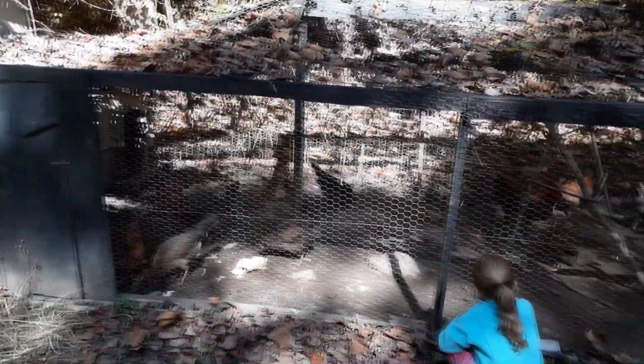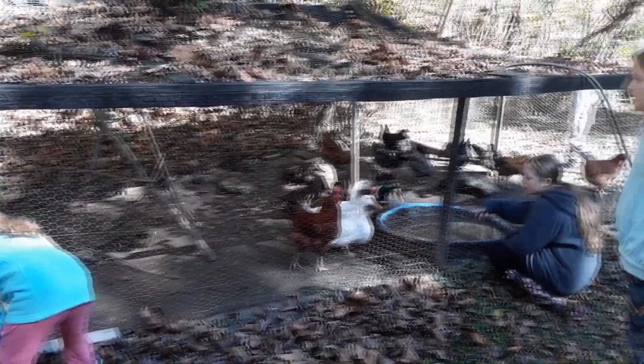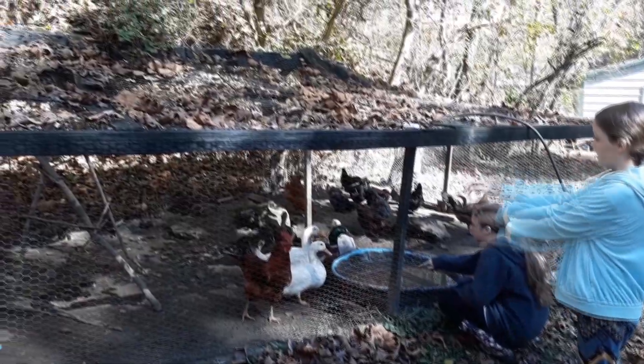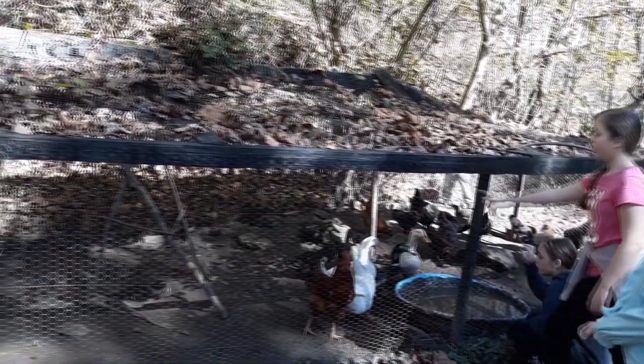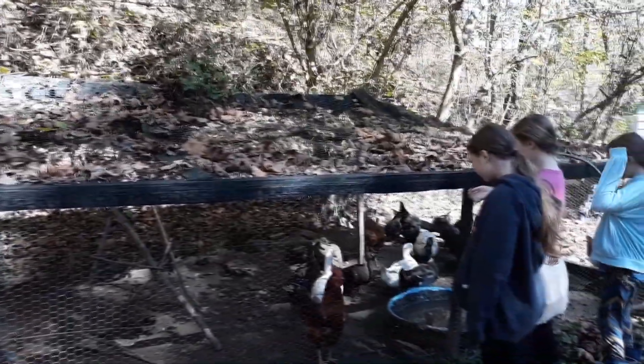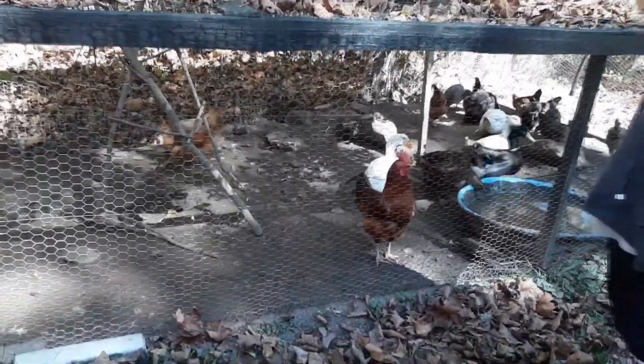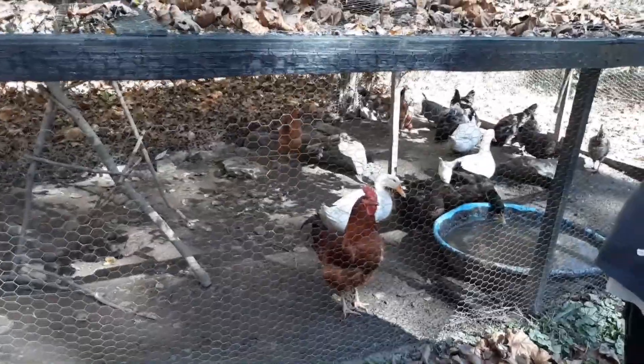This is their entire run. It's made out of scrap lumber and there's a baseboard that goes around the border to keep things from getting in. It's just closed in with chicken wire, and occasionally we have to blow the top with a leaf blower to get all the leaves off so it doesn't weigh down too badly.